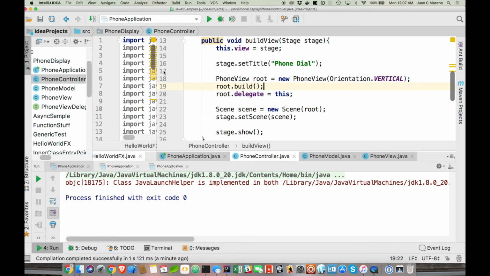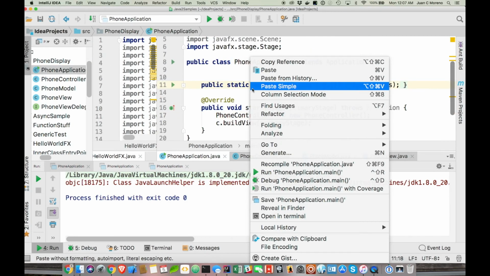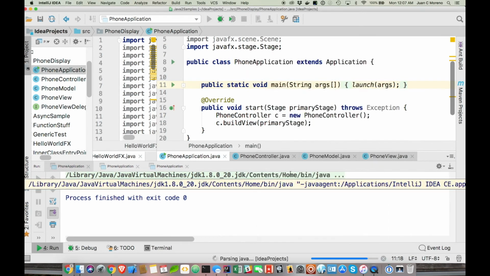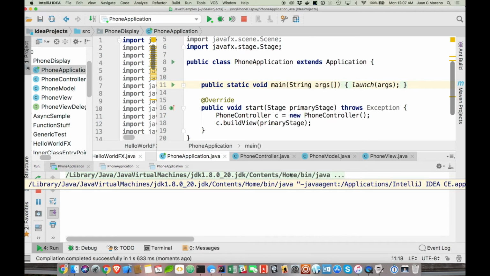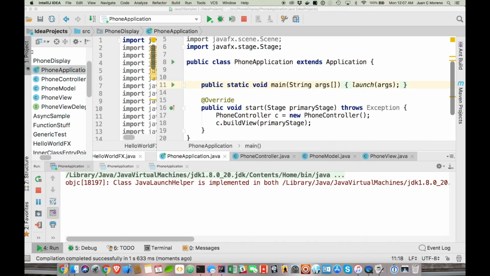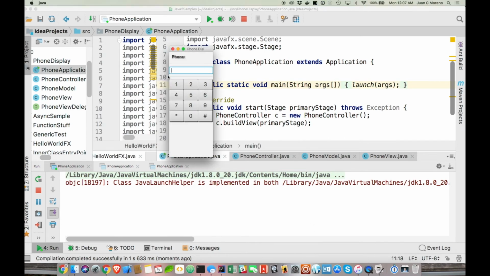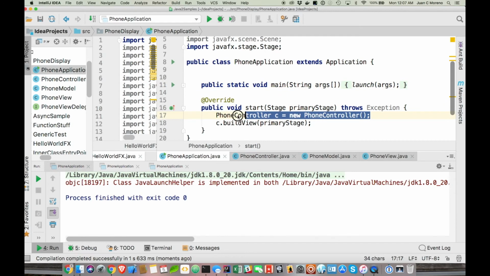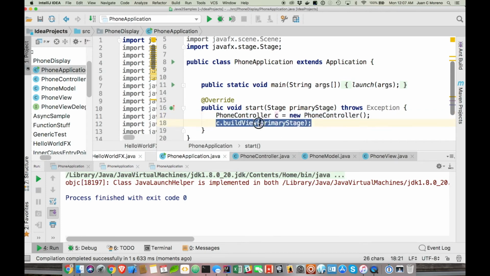So if we were to run it like this, we would have run into a problem, because as much as we are running our application and it's actually drawing, the controller would not be in scope and not be visible, and potentially will even die after it builds the view.